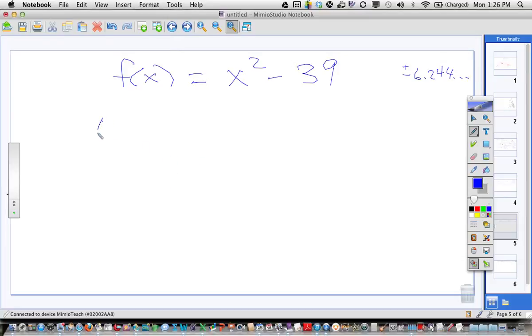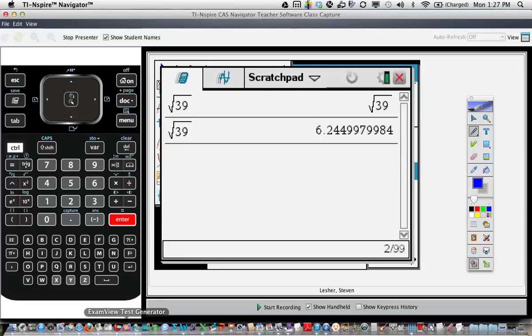6. So we would have to do 6 minus, what was the formula? f of 6 over f prime of 6. That's what we would do. And let's do that. So now we'll cheat here a little bit. And who is my presenter? Steve.